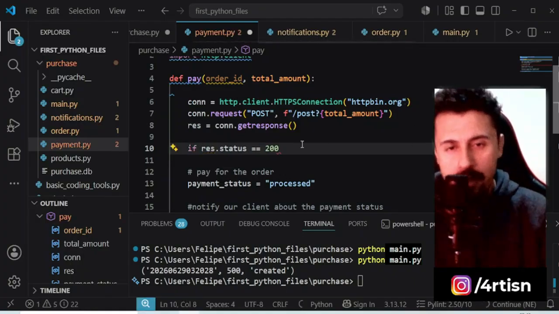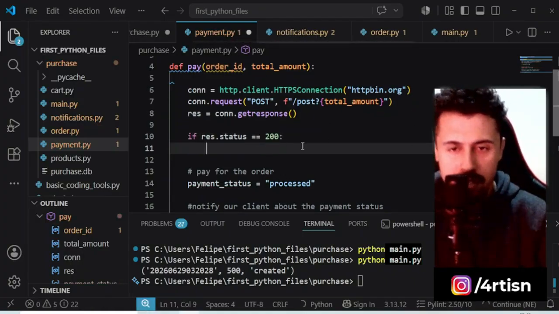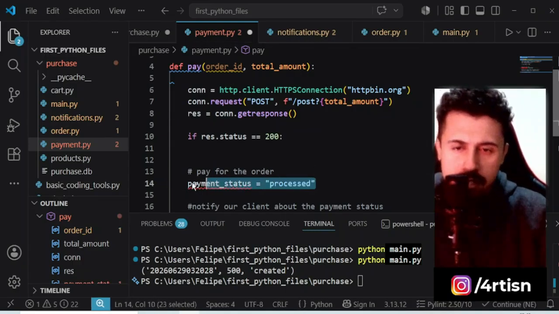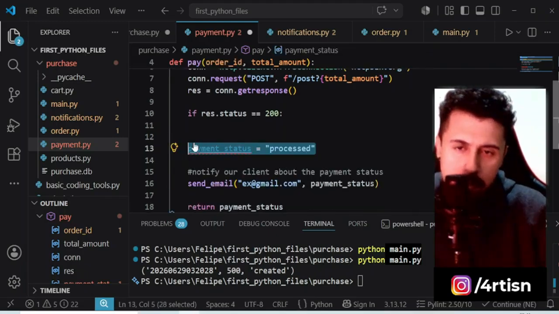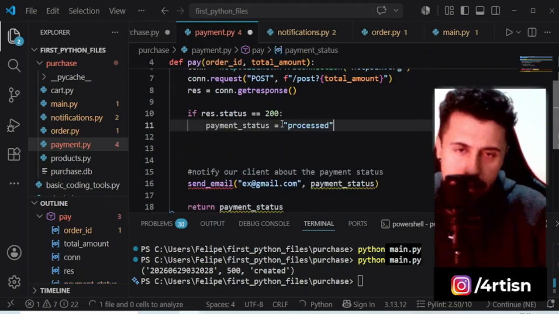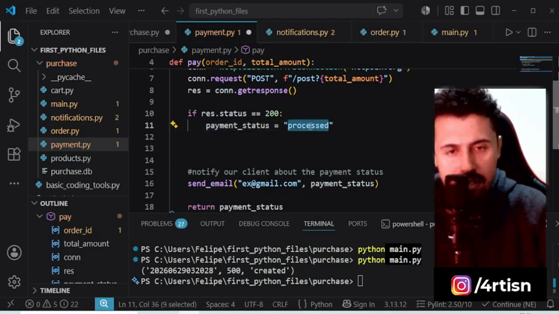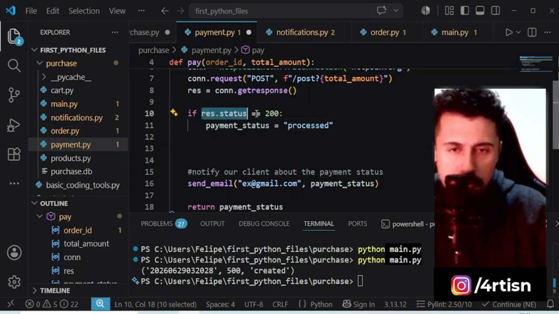If our payment has been processed successfully, we can do some things. The first thing is put this payment status here, because it is going to receive processed based on this. So if the response is 200, payment status receives processed.